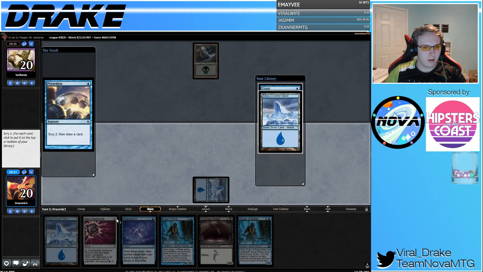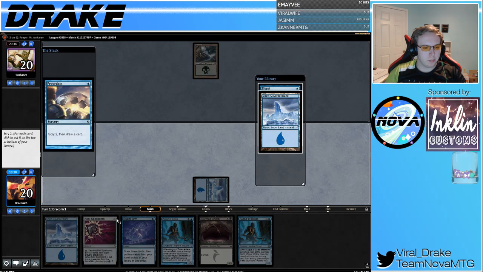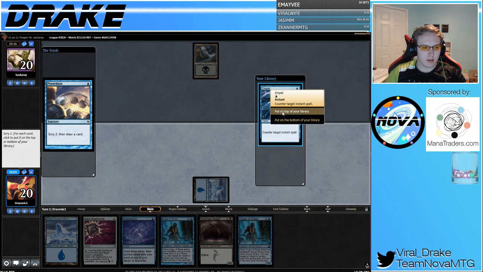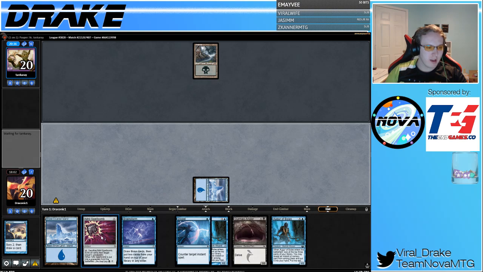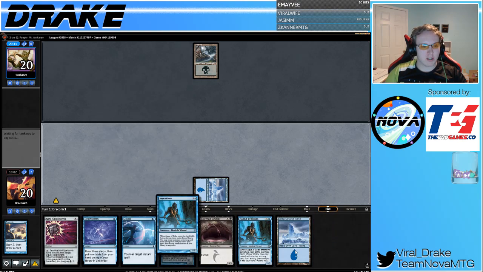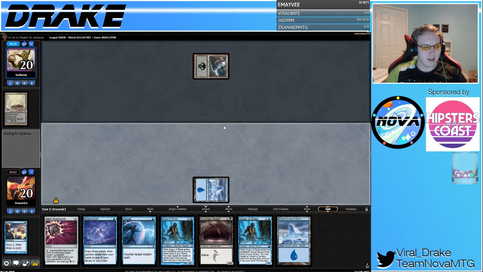Preordain. Dispel. I feel like the Dispel's going to have equity, whereas this land might not. Alright, we're going to put the Dispel in our hand. And chip. Then we got some... if Augur's the best card, then we're doing it. We got some Augurs. Cycling their land.